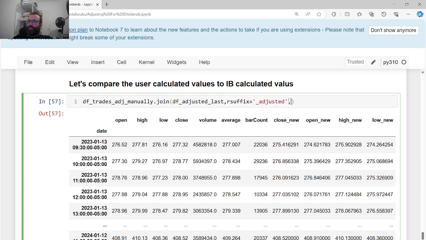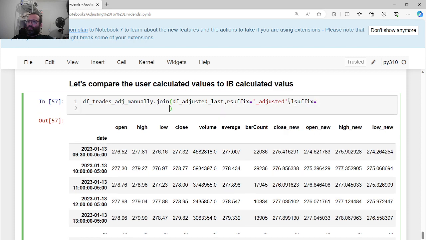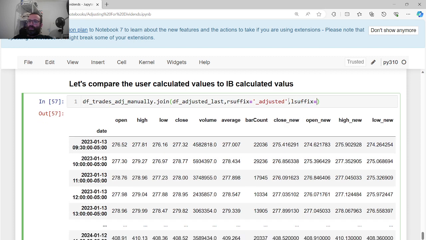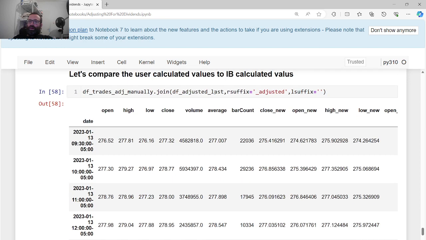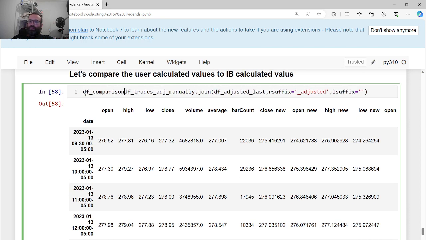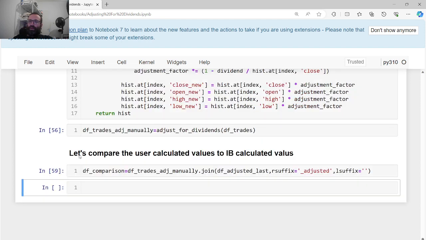Let's keep it as is. So I'll call this df comparison. So we just want to check that close new, open new, high new, low new is the same as the underscore adjusted. So how are we going to do that?